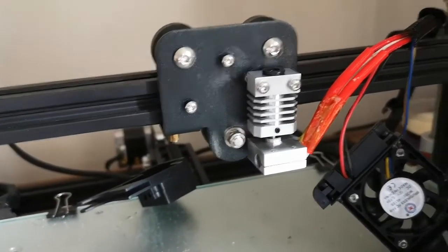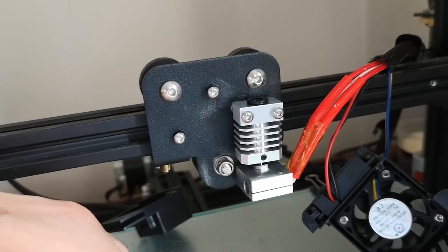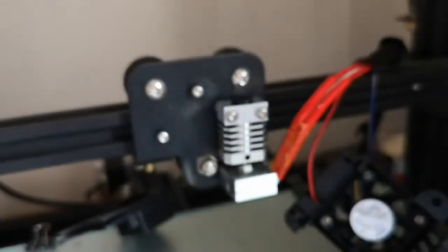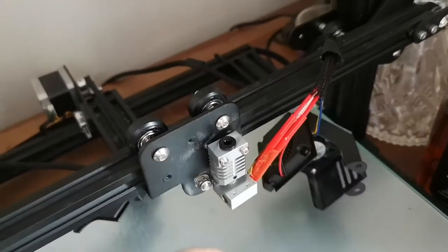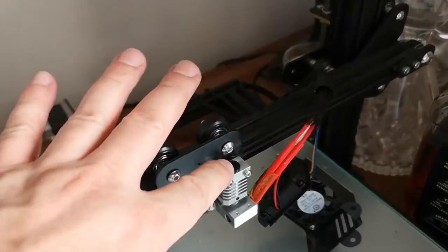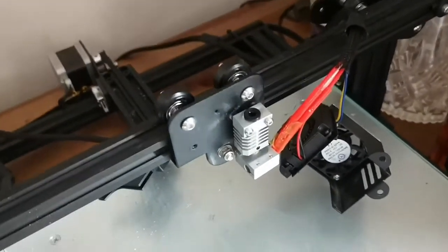Now, when it comes to tightening up these screws here, you do need to try and make sure this is level with the bed. So that's going to be a bit fiddly, and I'm going to have my hand in the way, etc. So I'm going to do that off camera. Well, I've pretty much got everything back in place. Just need to line these two holes up here with the two holes on the fan shroud. But what I'm going to do is heat this up and then tighten up the nozzle just to make sure everything's good to go.